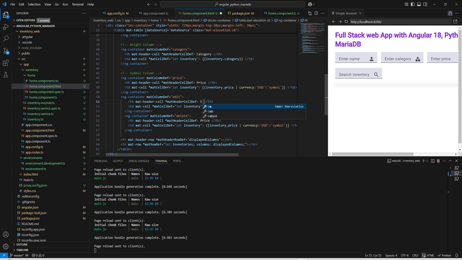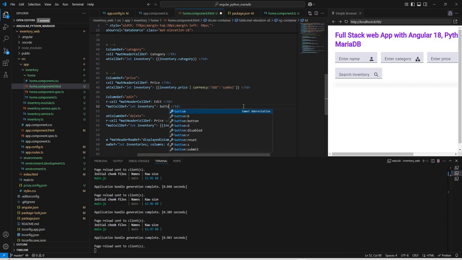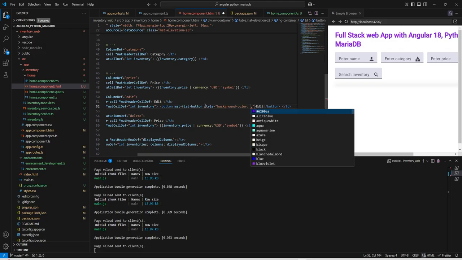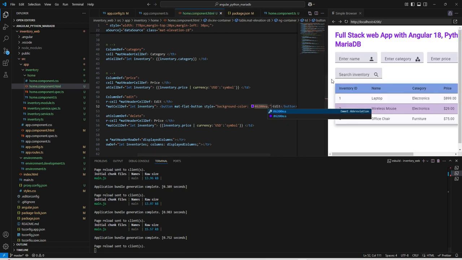Now here this is edit, and for edit we are going to show a button, which is a mat flat button, and here we can say edit label. For this style we can add a background color, like we can say 6200, and we can save it.